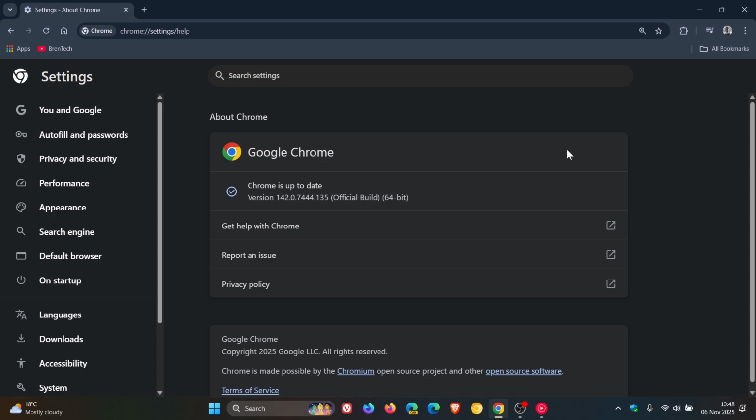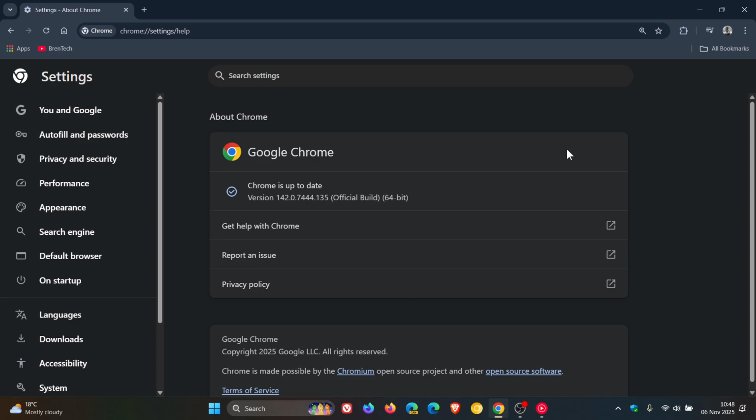Now for this week, we get five security fixes that have rolled out. And thankfully, there are no zero days that had to be patched or any critical vulnerabilities, but we do get three high severity flaws that need to be patched for this week. The first one is out of bounds write in WebGPU, and the second and third are both inappropriate implementation in Views and inappropriate implementation in V8.